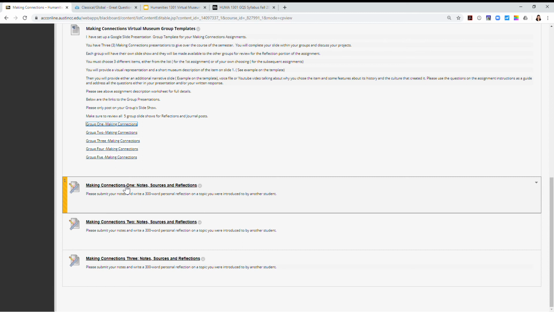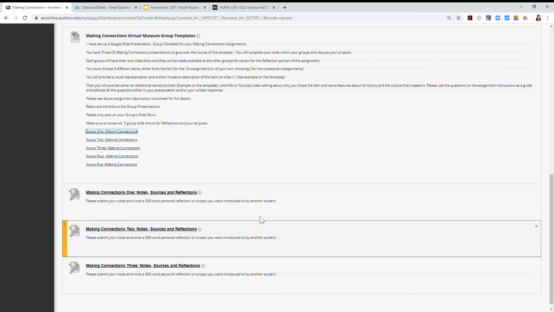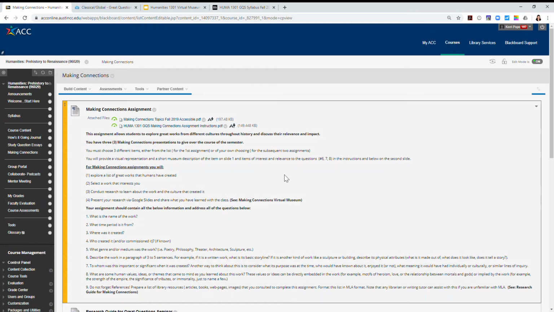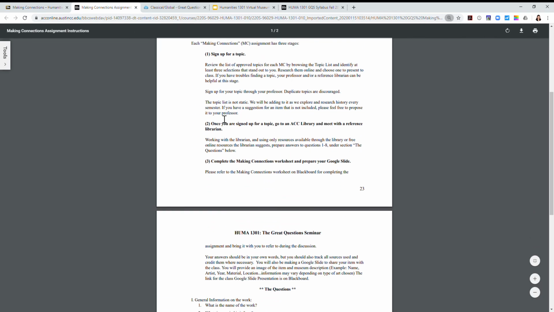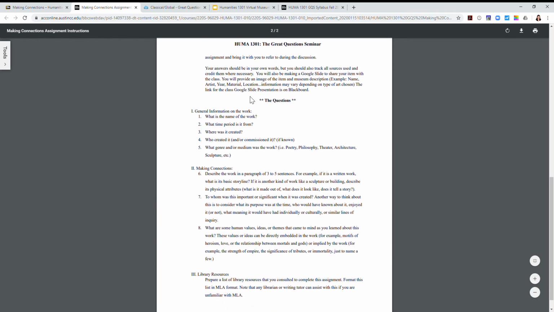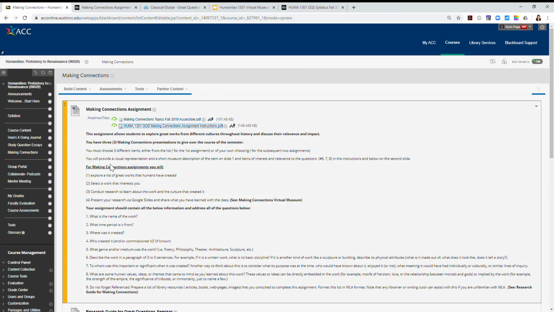The basis of this assignment is for you to research cultural items that you have never encountered before, or maybe you heard of or saw but you didn't know a lot about, and learn more about them. Try to make connections to why these things have been so important and why people would bother studying them at all. So I hope that helps you understand. Again, there's a full instruction list here that reiterates everything that I just told you, and that's listed on Blackboard right here.